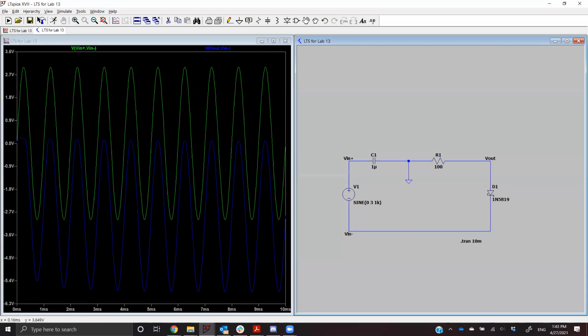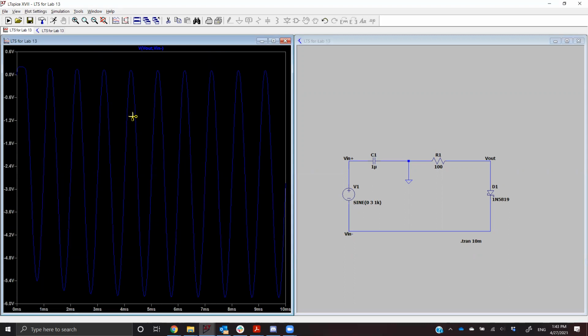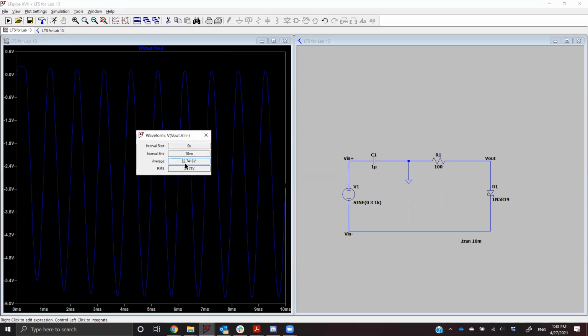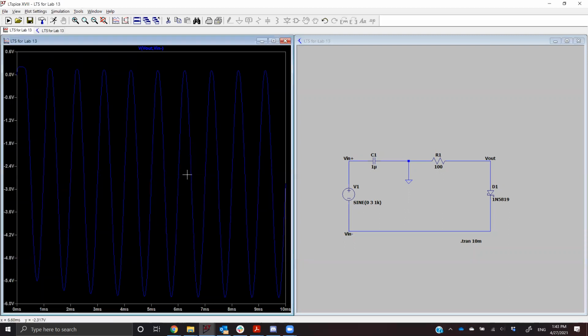Right, so next, what we can do is talk about how to measure the RMS voltage of a signal. So I've got this transient voltage, and now I want to measure the RMS of the signal. To do that, I'm going to press Control and click on this label, and that will bring out this pop-up screen, which gives me the average of the signal as well as the RMS of the signal. As simple as that.